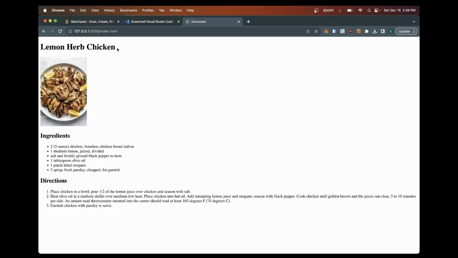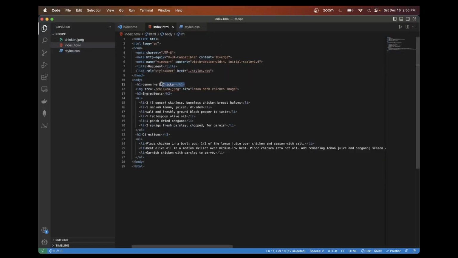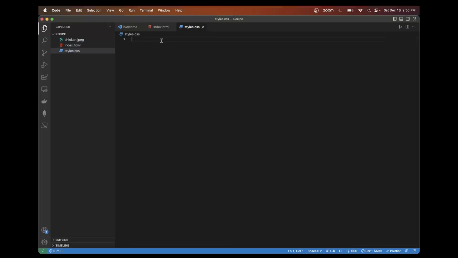And just for a quick demonstration, in order to access our header, we're going to just use the header selector. What this means is that we're going to use the actual tag name, which is just h1, and then use curly braces, and whatever is inside these curly braces is the styling that we're going to add to this h1, or this header. So I could add a font size of 100 pixels, I think. And you'll see it's really big now.